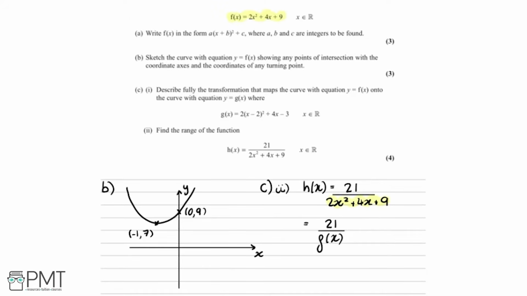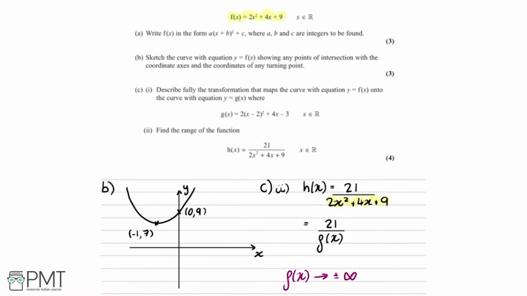Okay, and that's really useful because we've actually got a sketch of the curve of f of x right here. So we can look at that to see what the behaviour would be. Now the first thing I'm going to think about is as f of x tends towards plus or minus infinity, we're going to see what happens. As it tends towards plus or minus infinity, you see it just keeps going, getting bigger and bigger, and it just won't stop. It will just keep going, getting bigger and bigger, both in the positive and the negative direction.